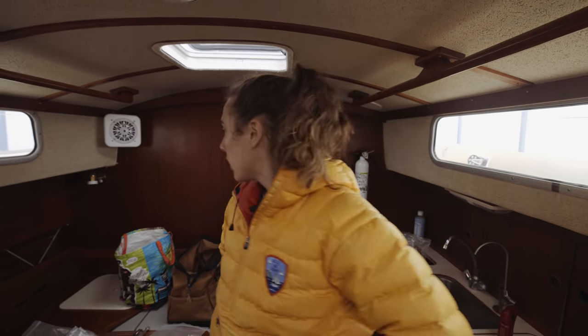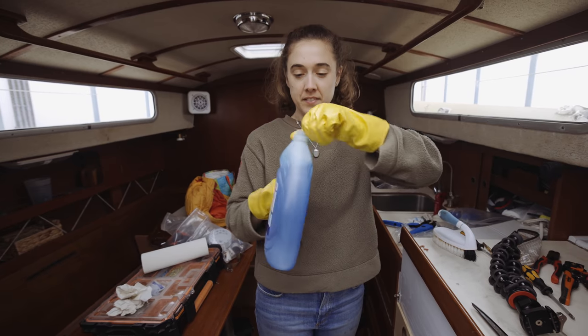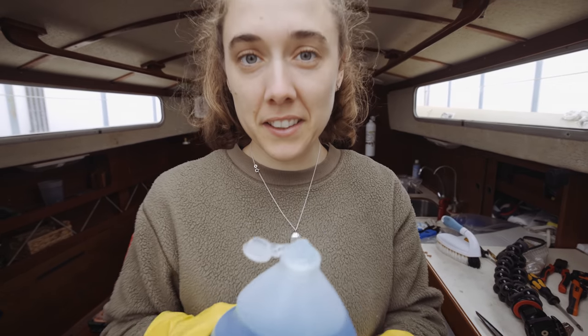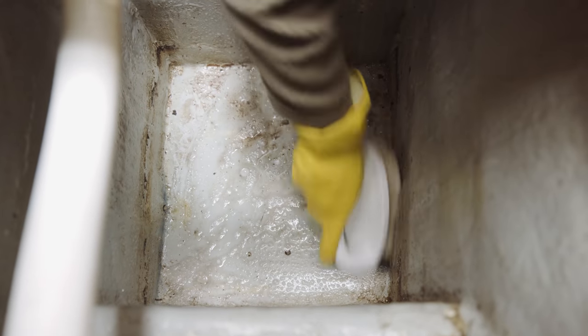I think we'll get a bucket with some water and some soap and brush it all down, then wet-vac it all back out again — that probably makes the vacuum less nasty too. We have a bucket, a sponge from the bathroom. I also found this cleaning stuff — that stuff works so well. This spot, when we bought the boat last year, we did a really big deep clean but I couldn't clean underneath here because I didn't know I could unscrew those water pumps. So it was always lurking underneath that floating bottom thing — it's going to be so satisfying to clean it.